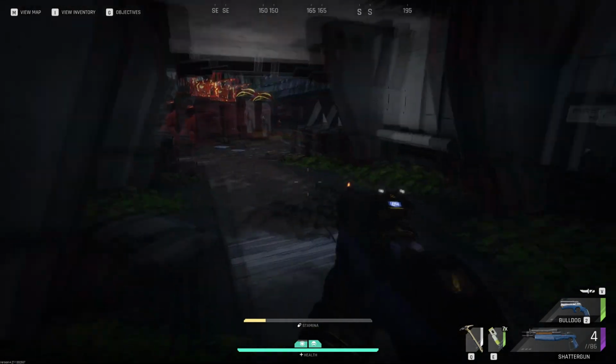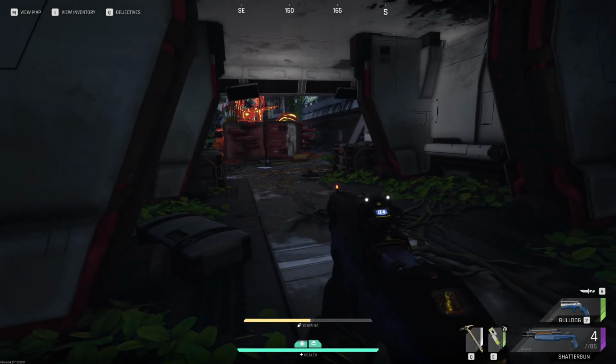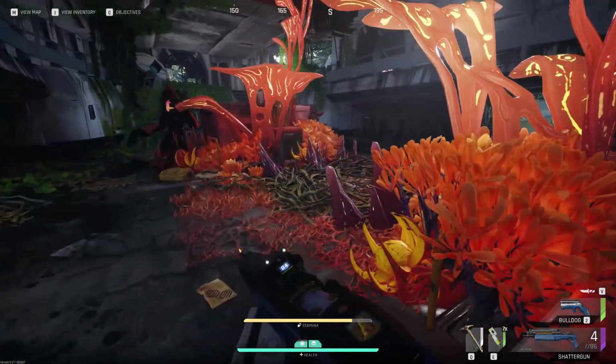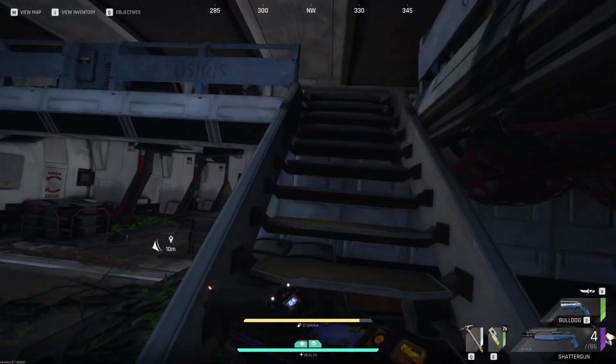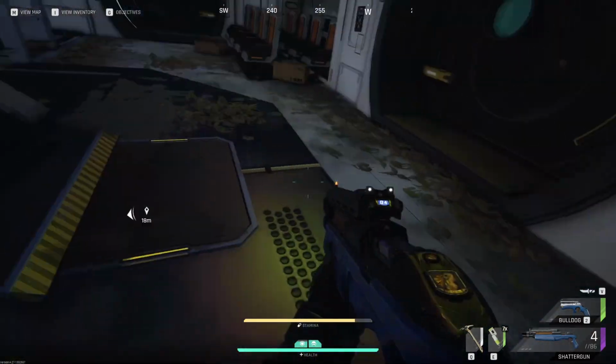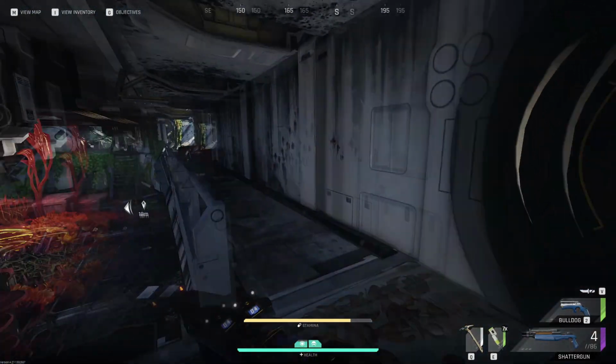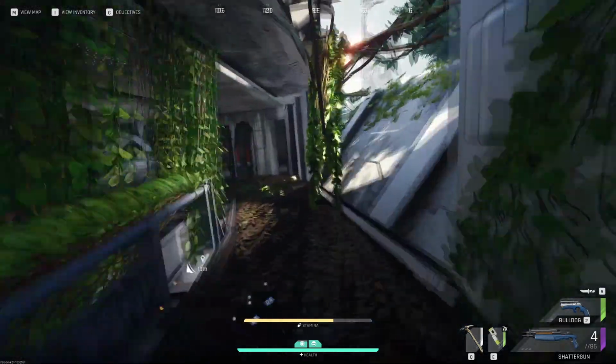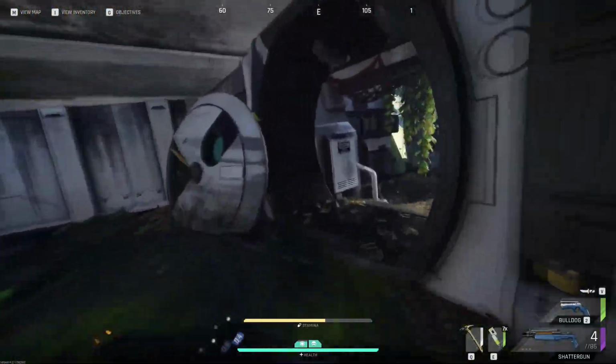Okay, actually it looks like someone's looted this. So there's usually a bunch of supply boxes sitting at the back end of the ship here. Usually a weapon box right there too. I'll show a couple clips of me getting some decent loot from this area. Unfortunately it's just been looted already.